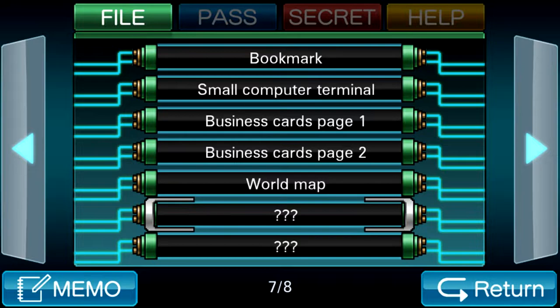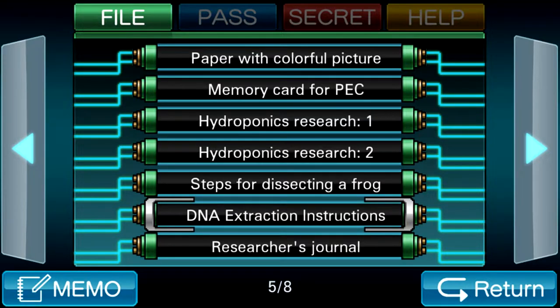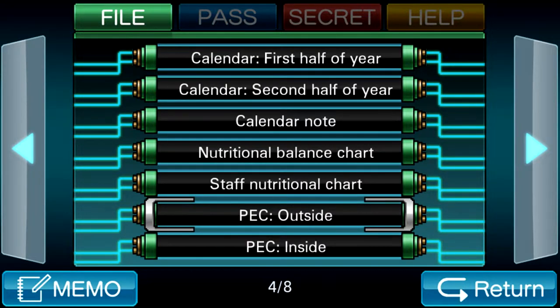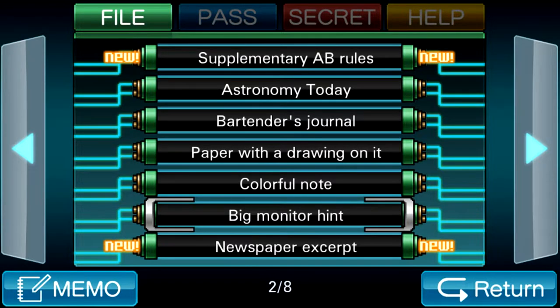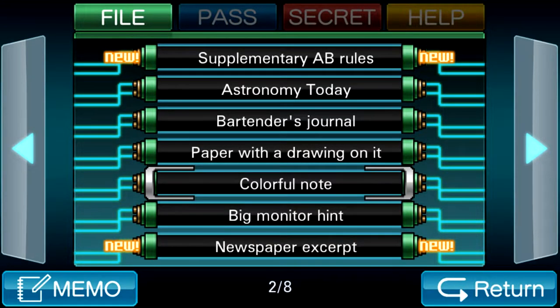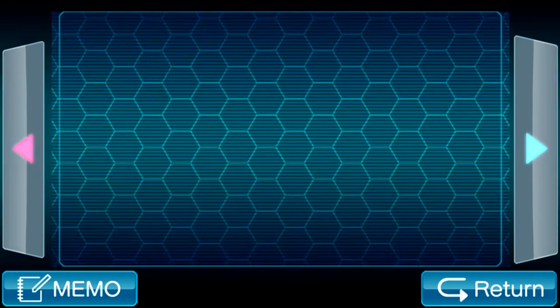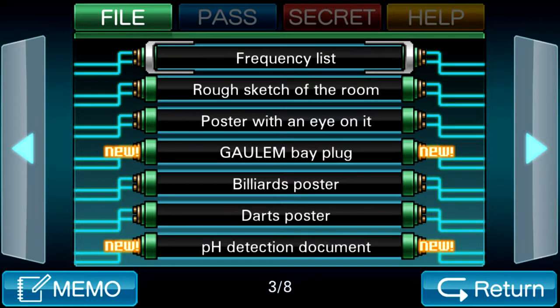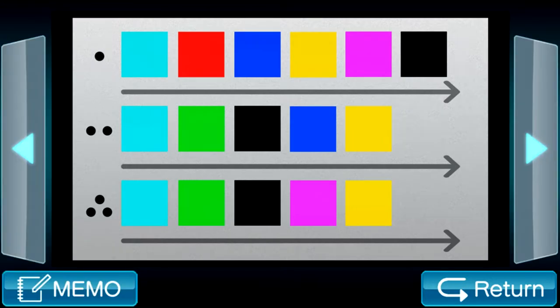Let's see here. We have illustration of a dice game, door puzzle instructions. I was gonna say, I thought that we would maybe have some information from this. Billiards poster, darts poster, big monitor hint, colorful note. No. Yeah, because I remember this is just something we saw what it looked like in the control room, right? Nah, that's the wrong room. I really don't want to have to go back and look. Yeah, I remember that from the PEC.